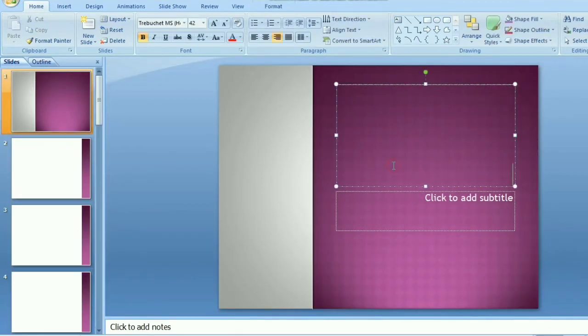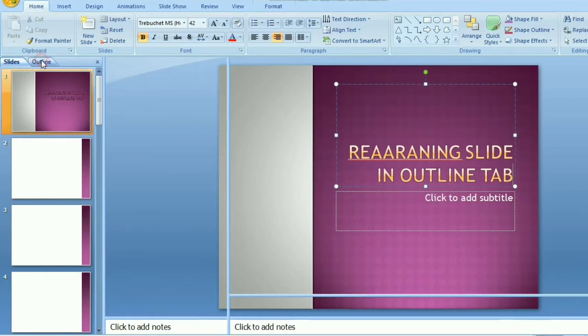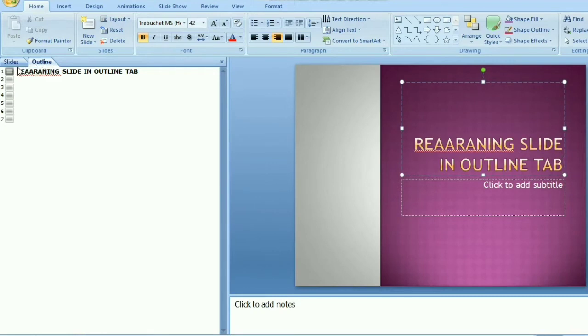For rearranging it, now I'm going to write rearranging slide in outline tab in my first slide, and presently this slide is on the first position. For rearranging it, now I'm again going to click on the outline tab. Now I'm dragging from the first position to the third position.